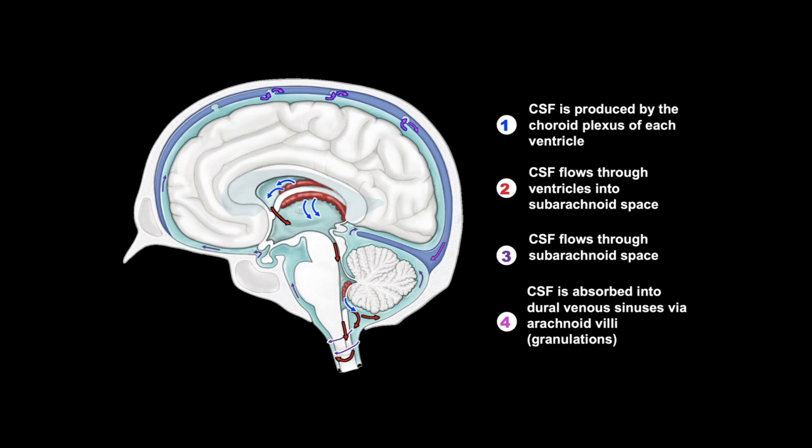And here's an image just showing a summary of the steps we discussed. Now, this flow I've just talked about is really important for the function of CSF. And that kind of free communication of CSF through all the compartments is important to protect against pressure differences inside the skull. Now, sometimes there can be low amounts of CSF. And this low volume typically results from CSF leaks from procedures such as lumbar puncture, sometimes from rupture of dilatations of the arachnoid membrane, sometimes post brain surgery, or even with severe trauma, like a motor vehicle accident. Now, other times, obstruction of the flow or defective absorption of CSF into the dural venous sinus happens. This causes too much CSF or an accumulation of fluid in the ventricular space and around the brain.